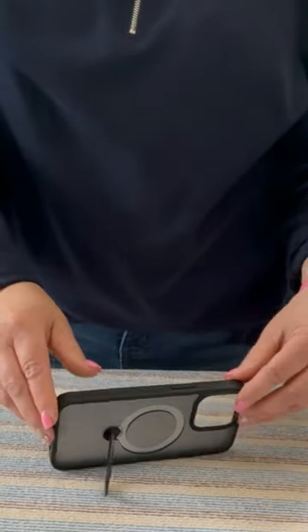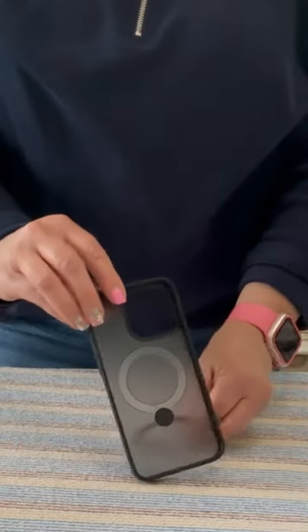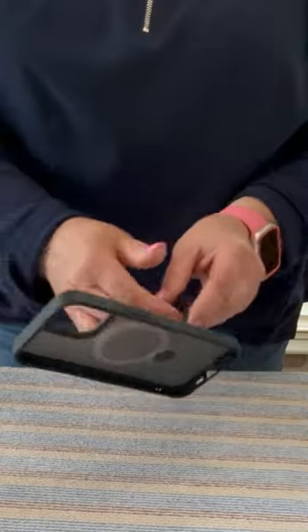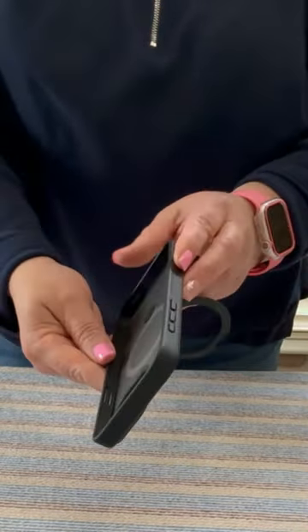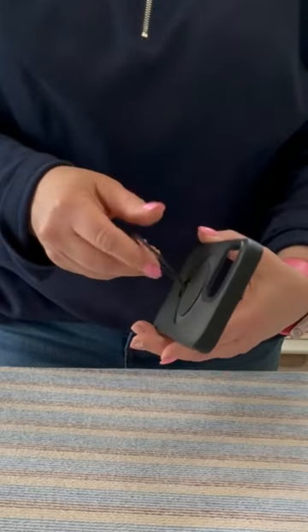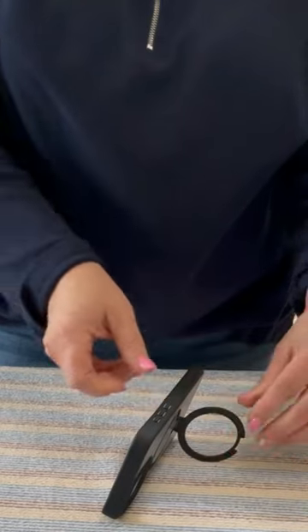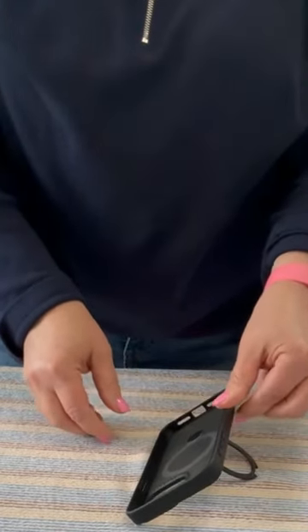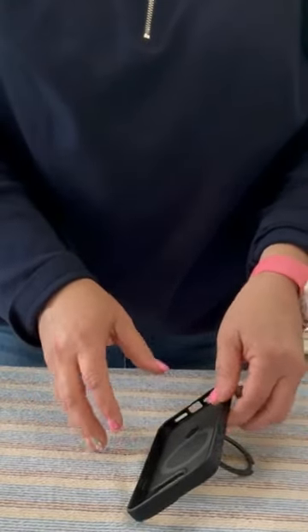You can hold it like this so you can view your phone from side to side. If you want to watch your phone that way, or use your phone like this, you can use it like that. If you want to hold the case, you can just hold it and walk along with it. This is very versatile — you just switch it until you get it where you want it to be. It is also very stable when sitting like this; it's not moving around. It's not that flexible stuff — it's strong.